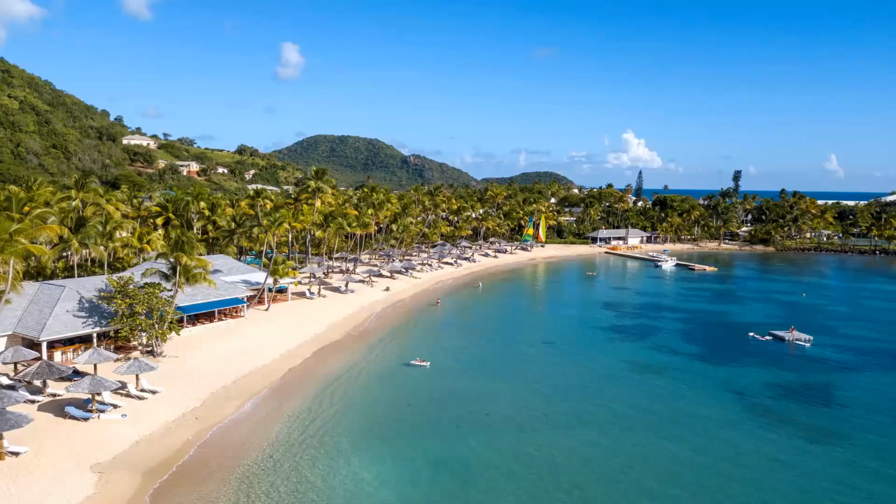Here's another beautiful shot of the beach, and Curtin Bluff is renowned for our inclusions. Now, we include motorized water sports. Presently, we have taken scuba off of our inclusions. That was something we were offering up until March of this year. We've had to suspend that, as many of you may know, because we were having trouble getting insurance for it, as the hyperbaric chamber on the island no longer functions.